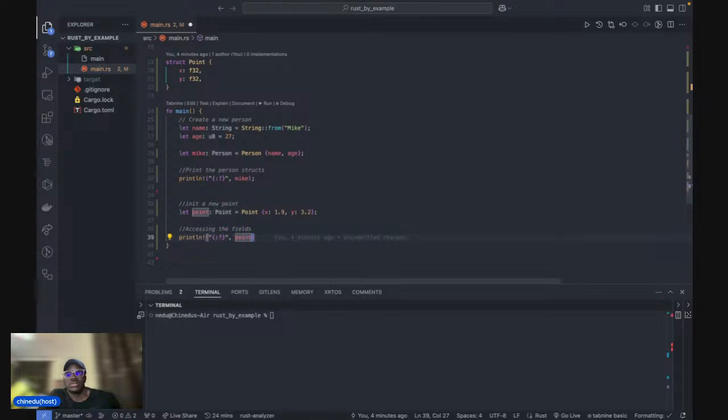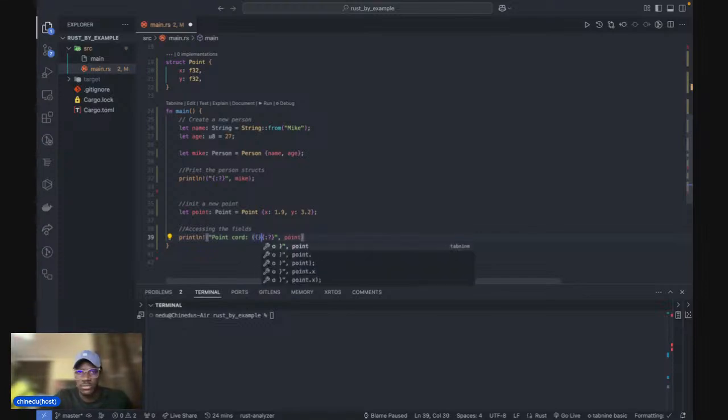So I'll add a better comment, point coordinates, so I'll have better formatting for this. Open bracket, space, and cover it up.